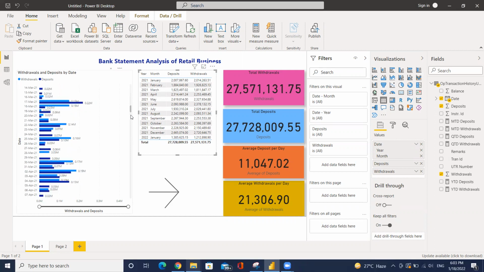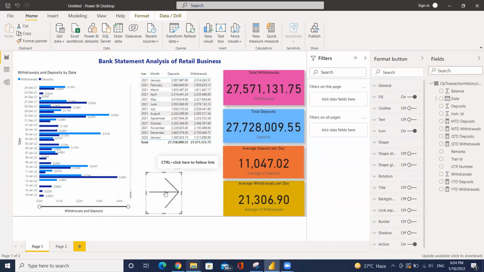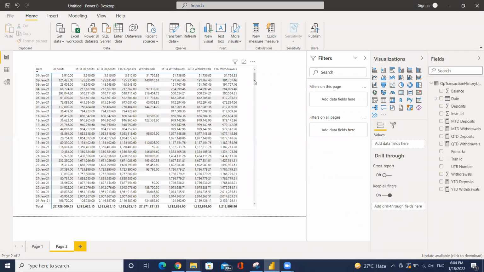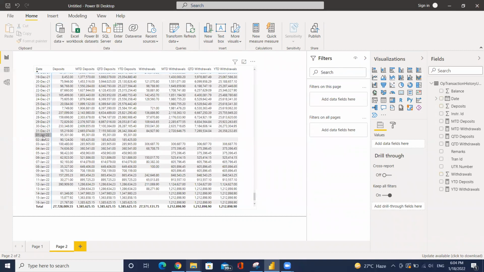If you go to this one, here also we automatically get the amount till 16th January. Before, it was only till 31st December. Now it is 1st January 2022 to 16th January 2022. If we click on this button also, it will update everything, and for 1st January 2022 it will also show the data.